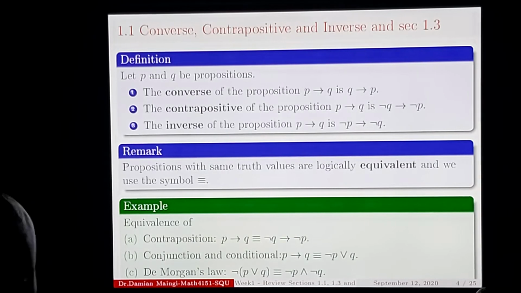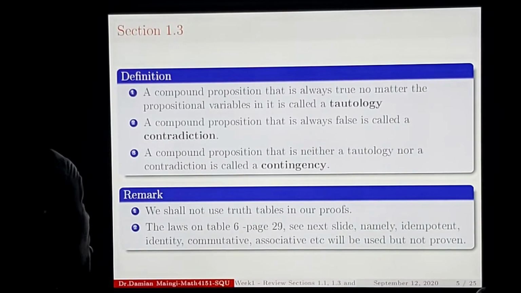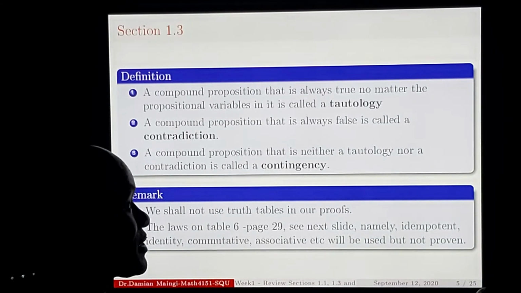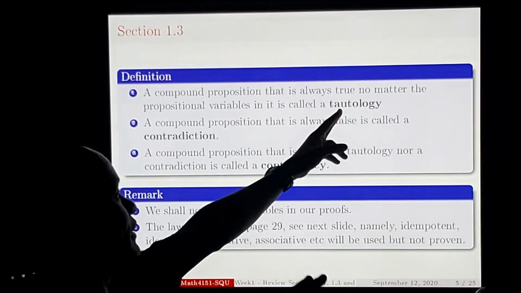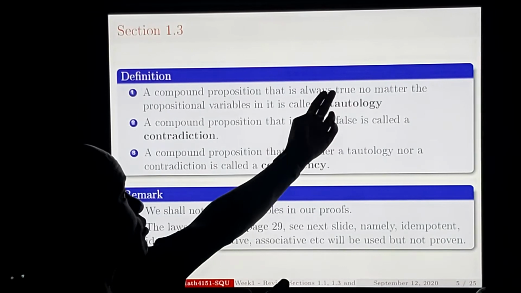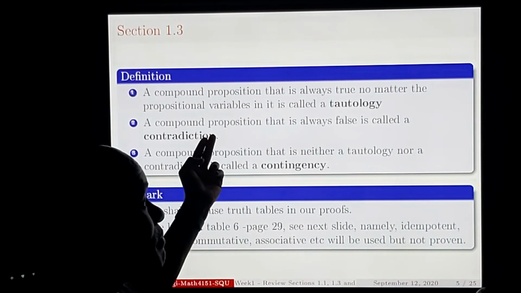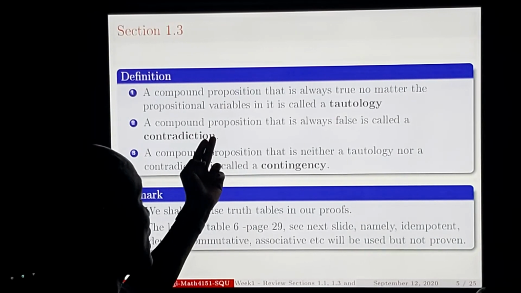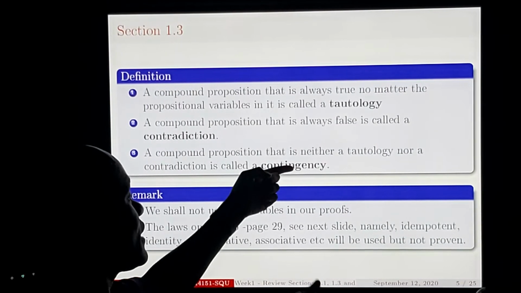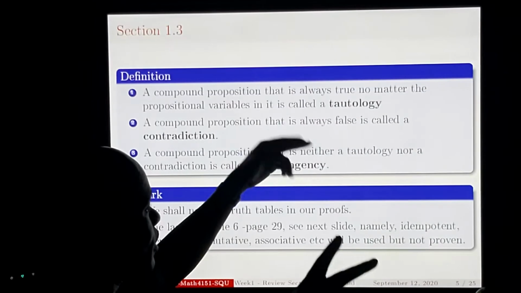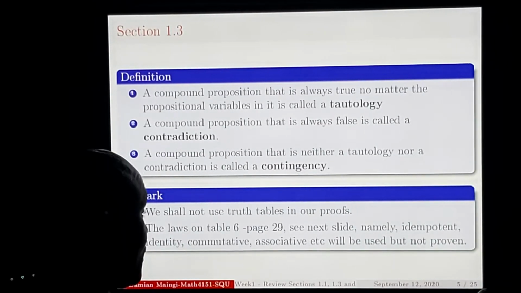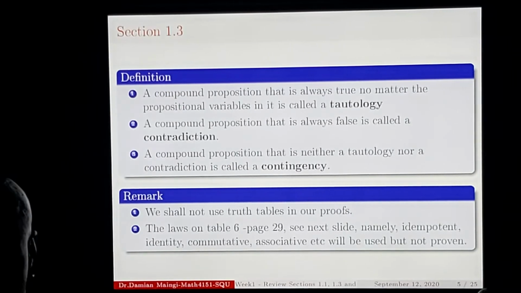Finish. Next is tautology, contradiction, contingency. Tautology is where the statement makes sense. It's true, it's valid. All truth values are true. If everything is false, it doesn't make sense, it's a contradiction. It is raining, it is not raining. Doesn't make sense. And if you are in doubt, it's either true or false, but not a tautology or a contradiction, there's a contingency. Then the next one I can just skip because you already know.